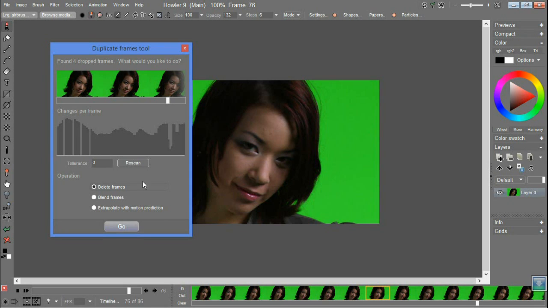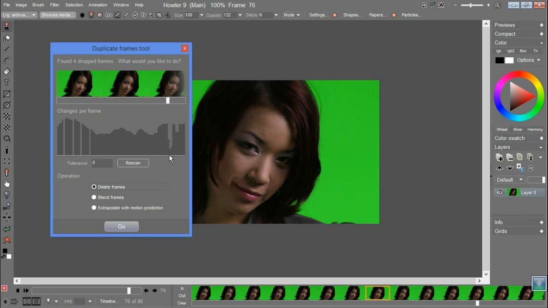And basically, if you look at the graph, you can see pretty clearly that we have at the beginning of our video 4 frames that are dropped. They are exactly 0. And then at the end of the video, you can see some frames that are, there's definitely a dip there. You'd have to go to those frames and look and see if those are actually drop frames or if they're supposed to look like that.